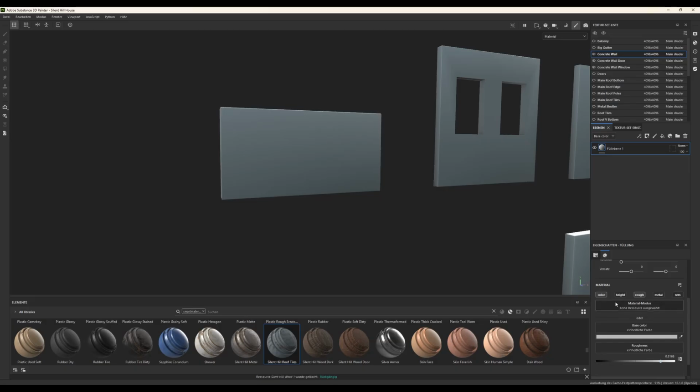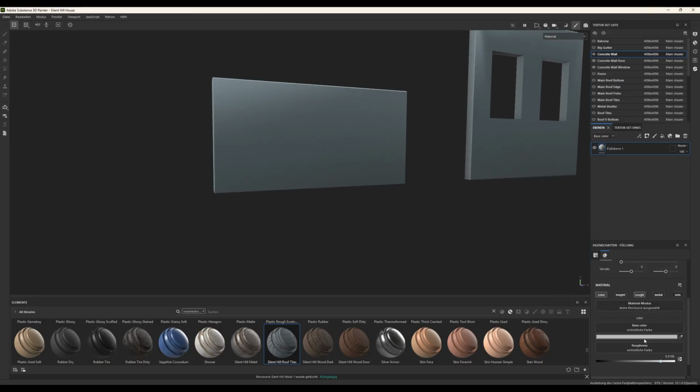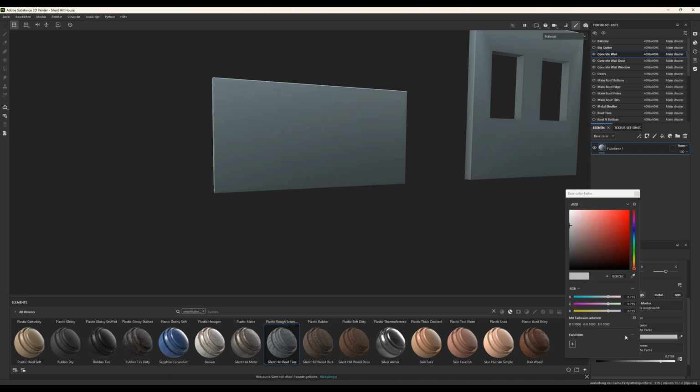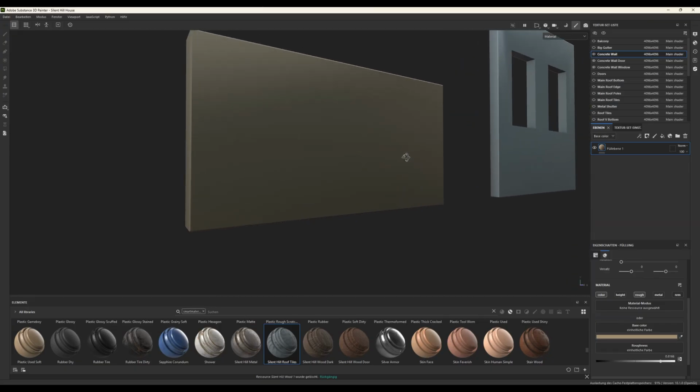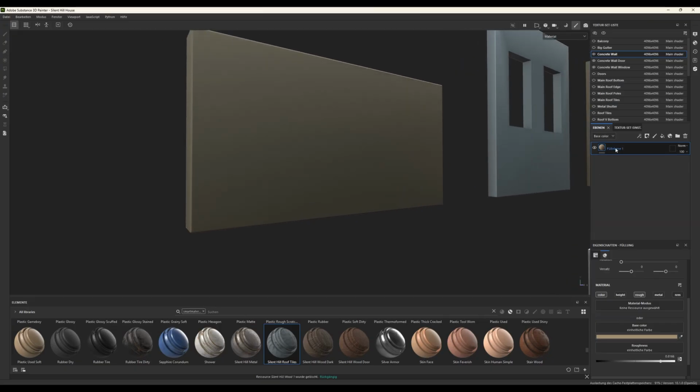No metal, no normal, and no height. And we get something like this maybe. So let's just call this one base.